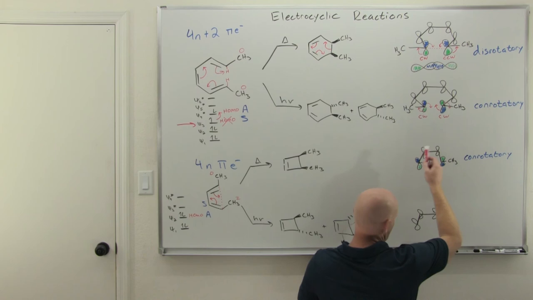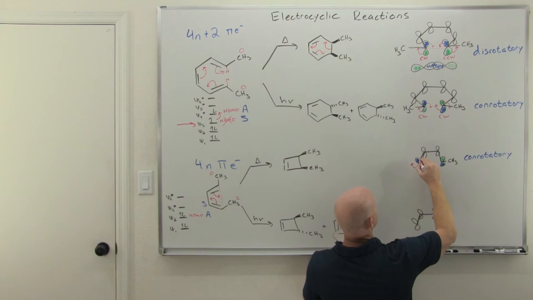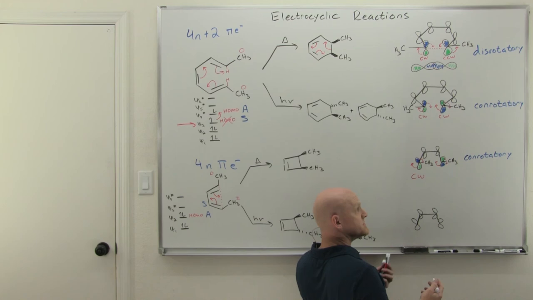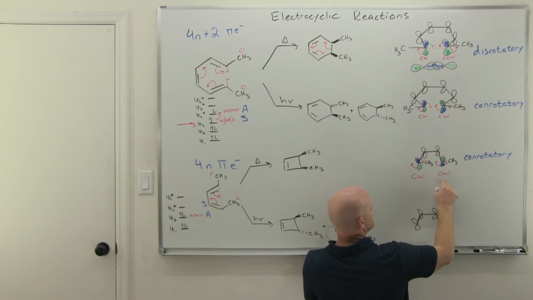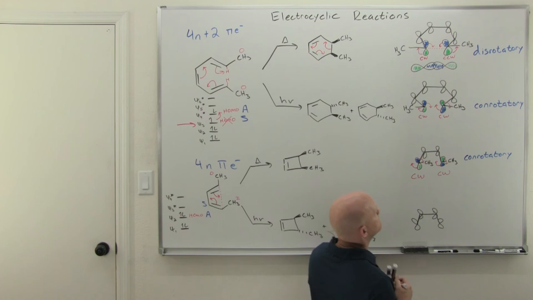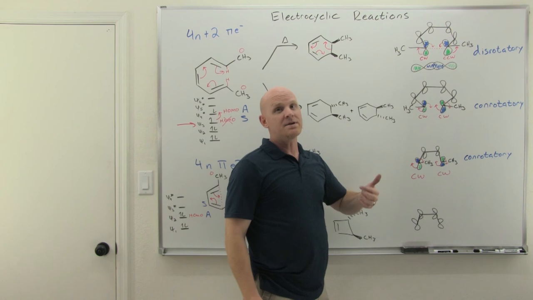And if I take the one on the left, and again, I tend to make the one on the left first go clockwise, that's going to put the blue region out in the middle where we're forming the new bond. So to make sure the blue region on this one overlaps in the same region to get constructive, in-phase overlap, I can see that this one also needs to go clockwise. And because they're going in the same direction, both clockwise or both counterclockwise, that's again what conrotatory means. And once again, that was just a generalization we made too, that with an anti-symmetric orbital, the only way you get constructive overlap is with conrotatory rotation here.